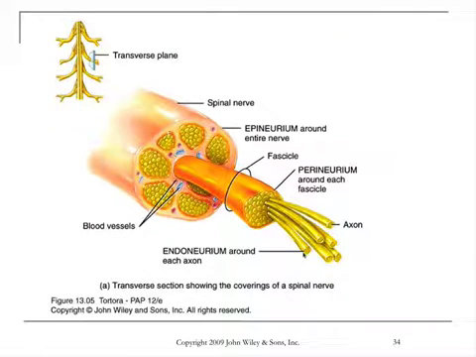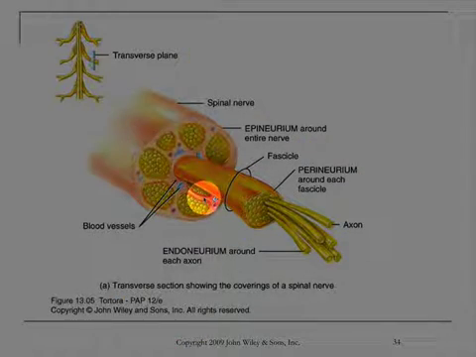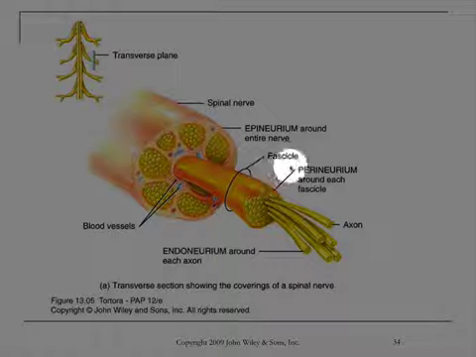As we can see in this picture, here's an individual axon. And so a nerve is a whole cluster of axons. This isn't one axon, this is what's called a fascicle. You'll recognize this term from when we talked about muscles, because muscle fibers are arranged in similar bundles called fascicles. And so this whole thing here is a nerve. Again, it consists of a whole bunch of axons.